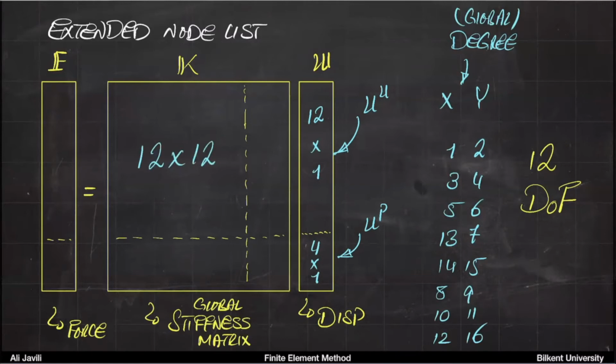Then you have 12 by 4. You have 4 by 12. And you have 4 by 4 here. So your stiffness would have this structure, basically, that you see here. And then here on top, the forces are known. So the forces are prescribed.